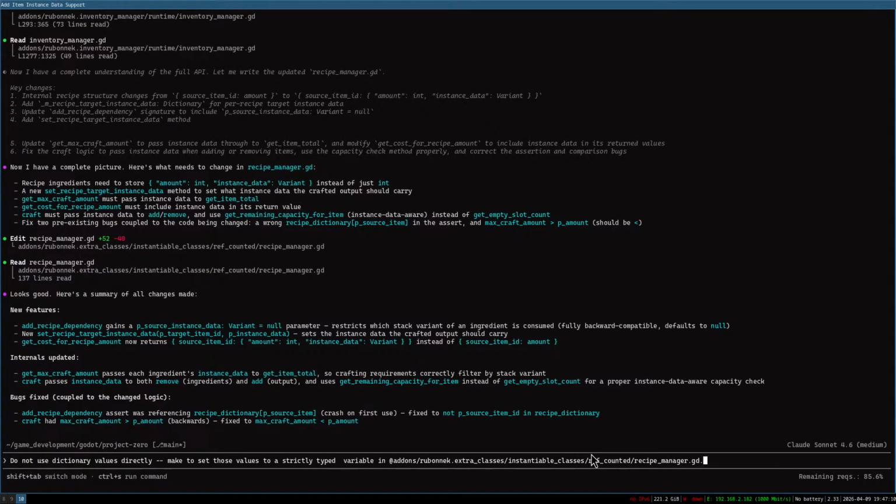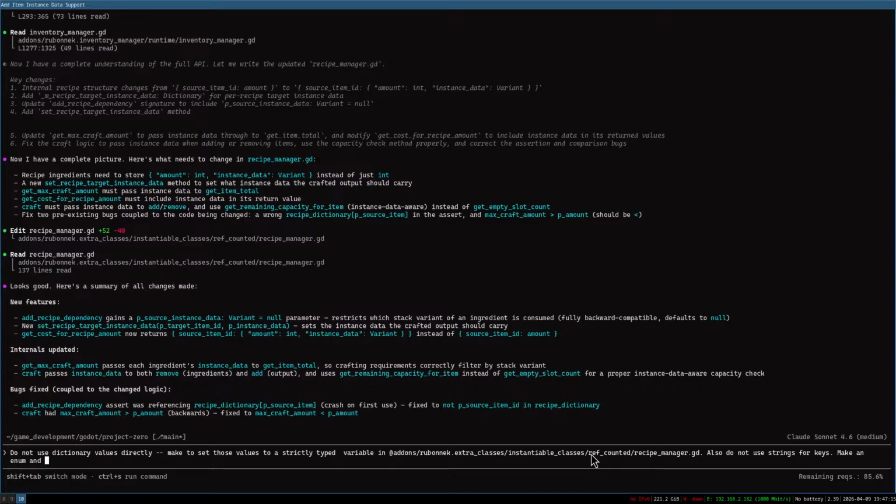And also do not use strings for keys. Make an enum and have the enums do name keys and add the keys. Just key dot amount. Oh, the recipe manager.